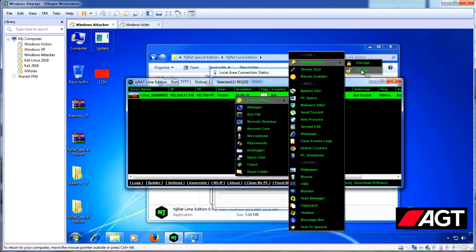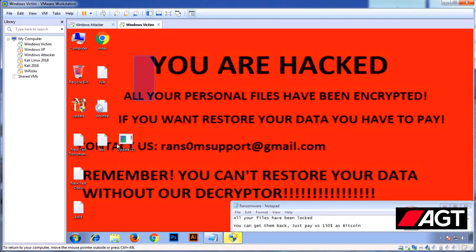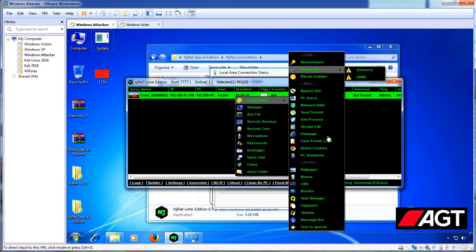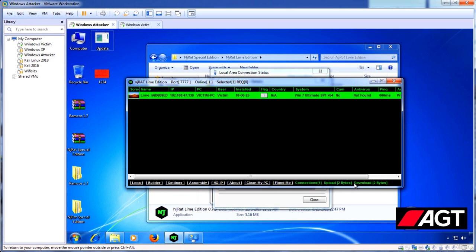The reason it has not encrypted yet is that, as I said, it takes time depending on how much data the victim has, and decryption also takes time. So I hope you got an idea how you could use a ransomware feature between the Trojans. There are multiple other features as well, like the mouse, where you can go to reverse.